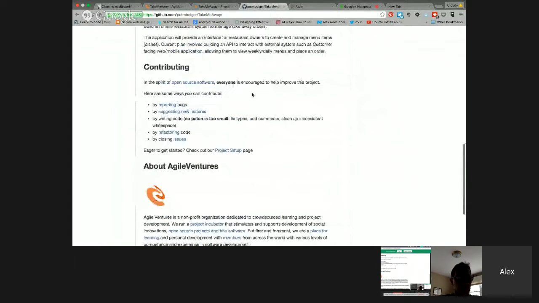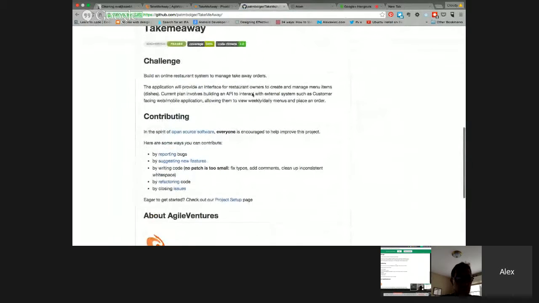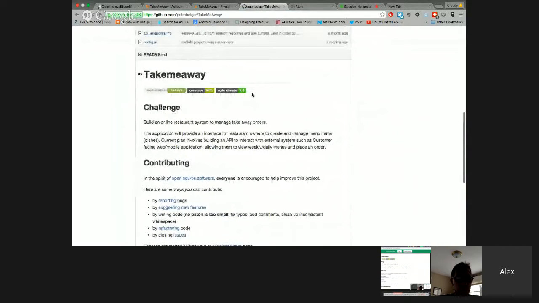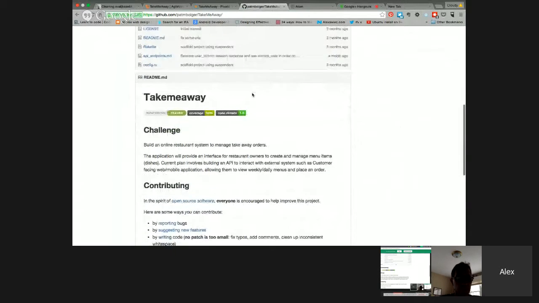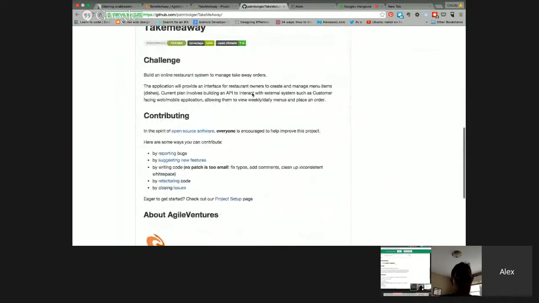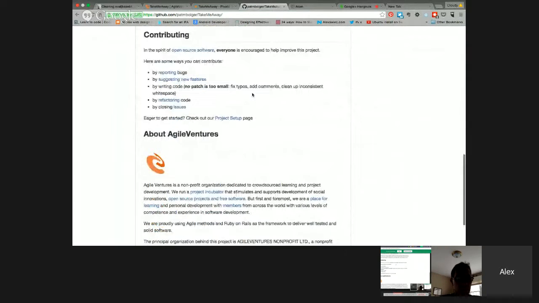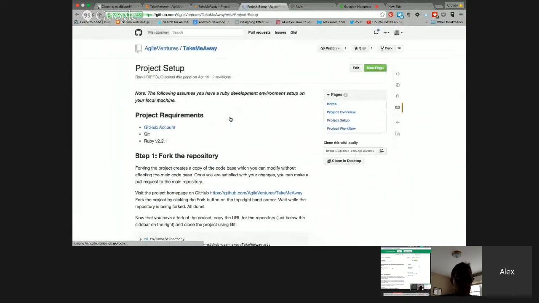Do you know where the link is? Just click on, where is that? Hold on. Project setup down there. Scroll down to the bottom of the page. Check out the project setup. There you go.